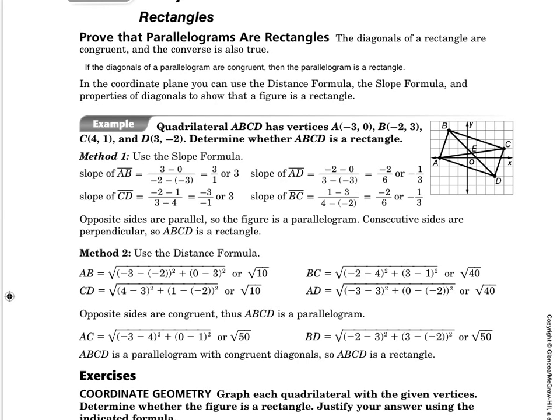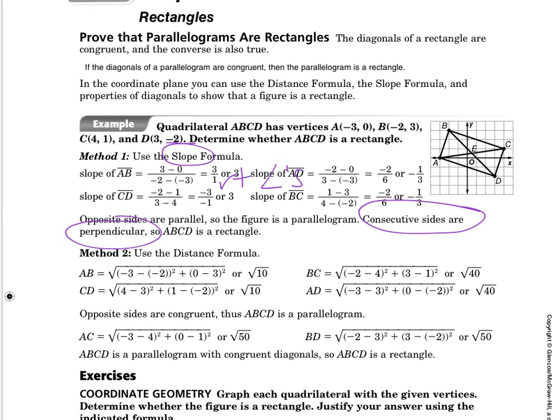If you're going to prove that something is a rectangle, you have to first prove that whatever you have is a parallelogram. That's really important. So you have to do everything we just did in the last section, proving that you have a parallelogram by any of the things you know about parallelograms, using distance, slope, and midpoint. And then you're going to use slope to show that opposite or consecutive sides are perpendicular. The whole point of showing that consecutive sides are perpendicular is that that's going to show you that you have right angles.